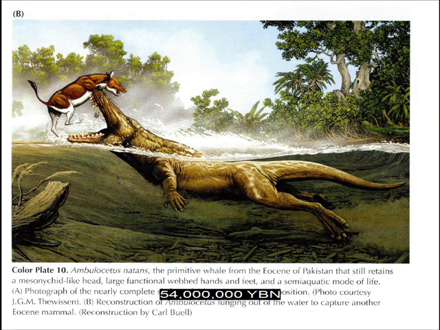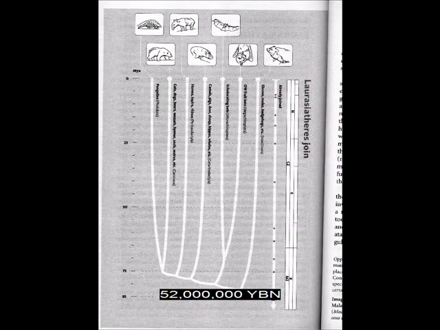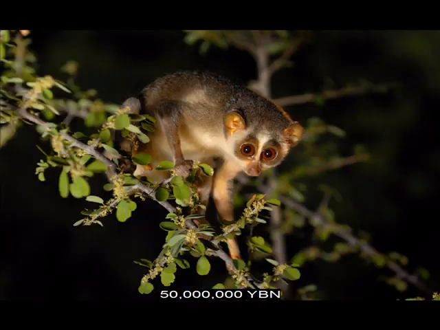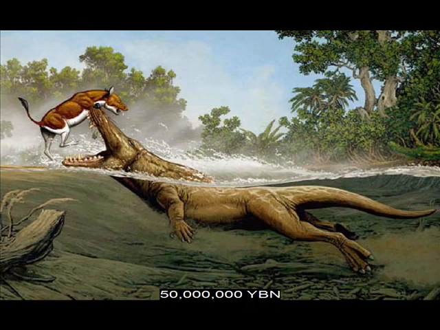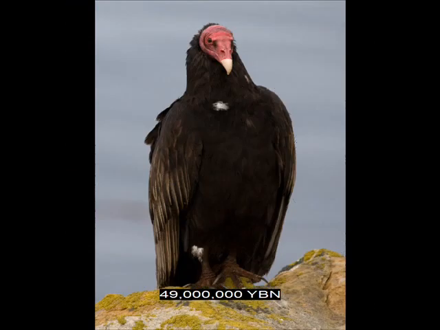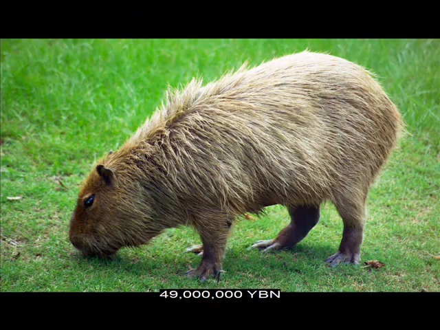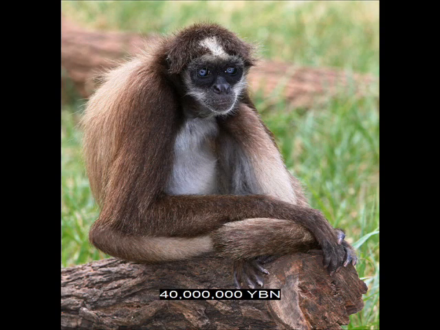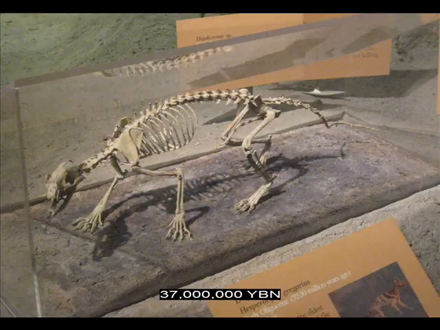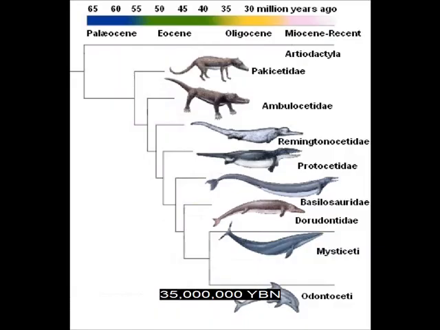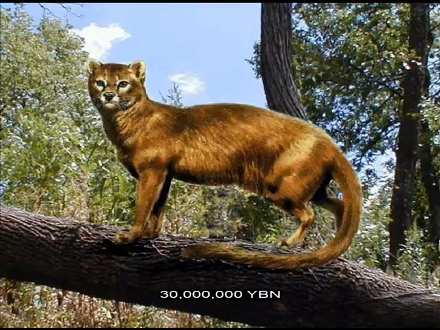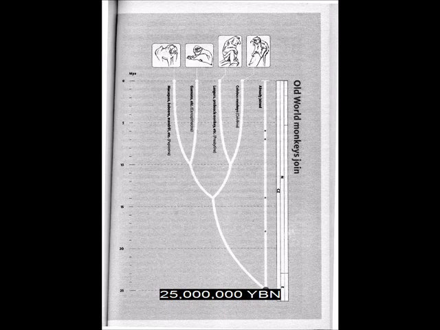Laurasiatheria Chiroptera: fruit bats, echolocating bats. Rodents old-world porcupines. Himalayan mountains start to form. Primates — lorises, bush babies, pottos. Ambulocetus — an early whale. Birds falconiformes: falcons, hawks, eagles, old-world vultures. Rodents — new-world porcupines, guinea pigs, capybaras. The Alpine mountains start to form. Ancestor of all primates, new-world monkeys: spider, howler, and squirrel monkeys. Capuchins and tamarins. Dogs. Birds cuculiformes — cuckoos, roadrunners. Last common ancestor of dolphins and whales. Toothed and baleen whale lines split — toothed whales include dolphins, sperm, and killer whales; baleen whales include blue, humpback, and gray whales. Cats evolve. Primates — true lemurs. Ancestor of all primates old-world monkeys: macaques, baboons, mandrills, proboscis, and colobus monkeys.